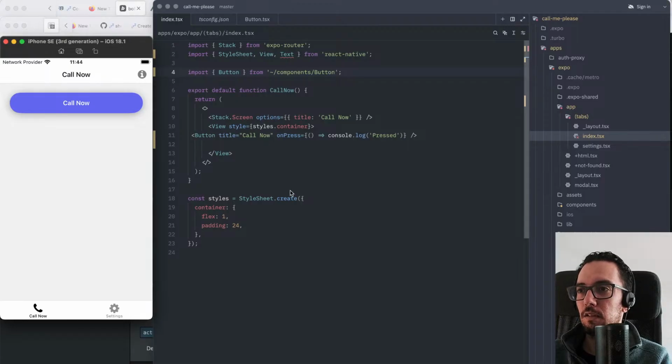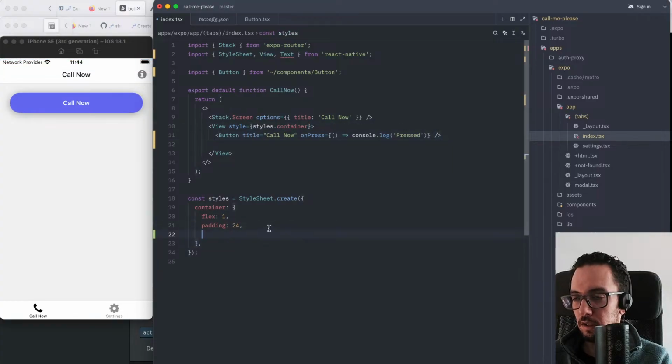Hey, look at this beautiful blue button. It's not where we want it, but let's move it to the bottom. How do we do that? Oh yeah, that's flex. No, it's align items. It's already centered.